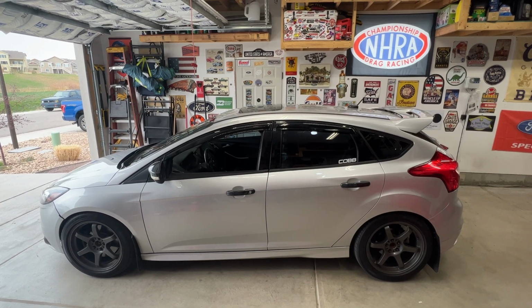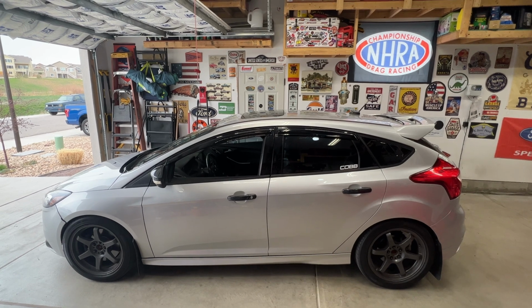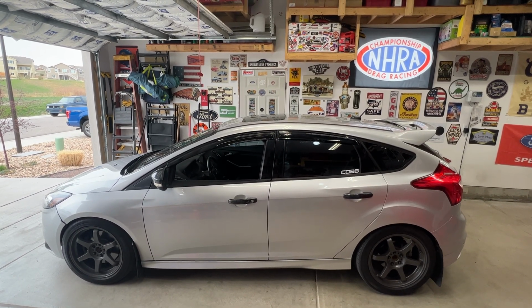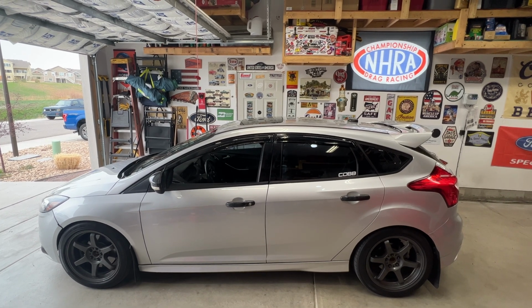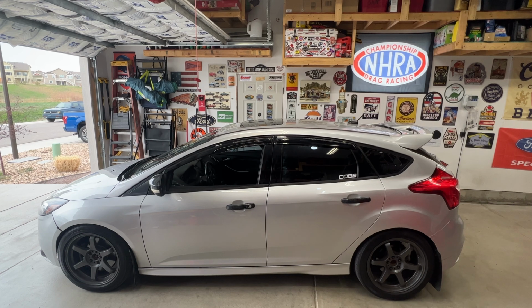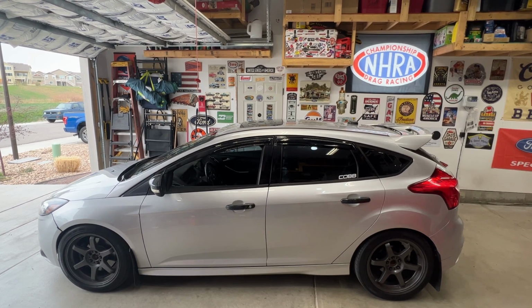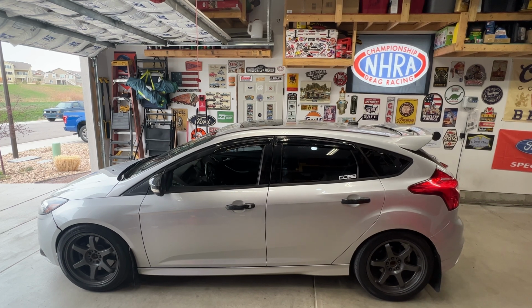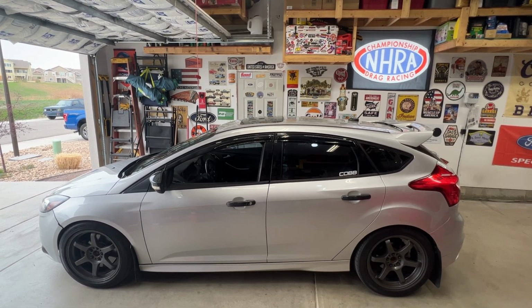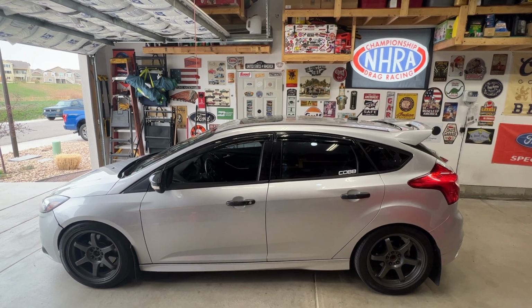Hey guys, working on the 2013 Ford Focus ST 2.0 liter EcoBoost again, and I'm still having issues with the idle on this car, and then occasionally I'm getting a cold misfire on cylinder number 3 popping up for some reason. If you watch some of the previous videos, I did replace all 4 spark plugs plus the coils, and the vacuum pump was leaking, also replaced the PCV valve assembly, but I still seem to be having issues with it.